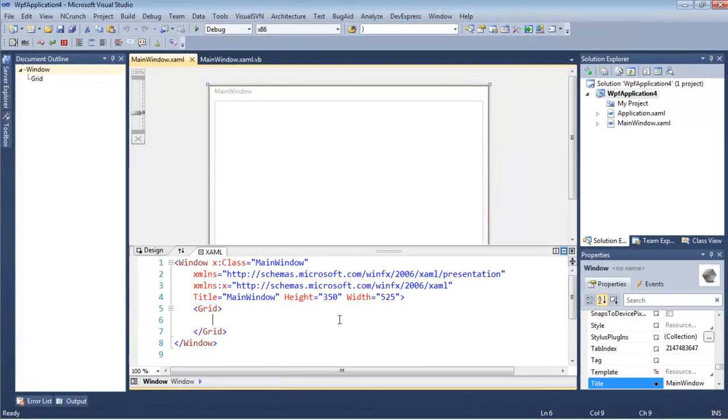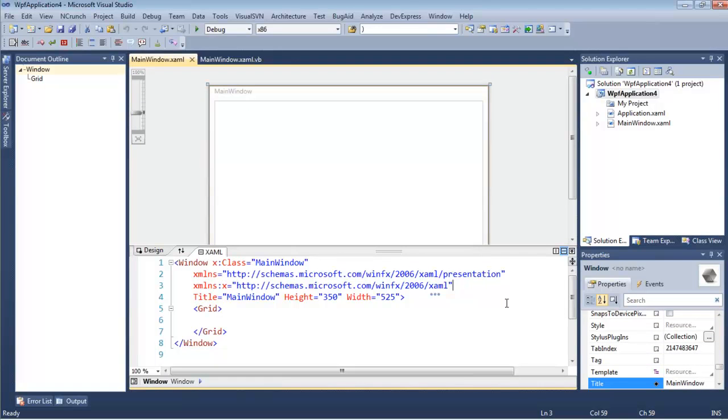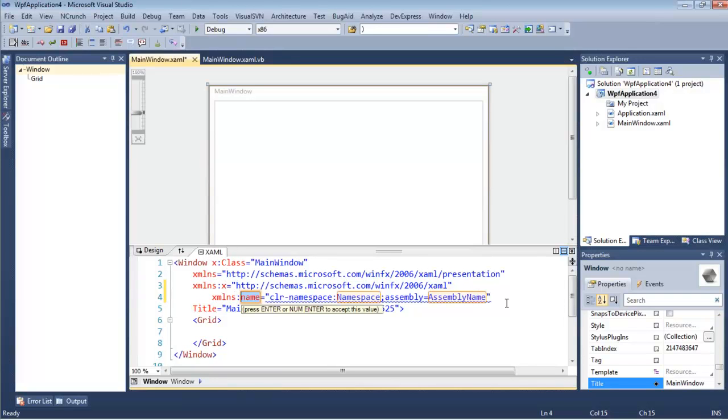Okay. What would you like me to show? Go on the line that says WinFX 2006 XAML. Go to the end of that line. This one here. Hit enter. Yep, and I think it's NS for namespace. Hit NS space. Oh, there we go. And nice. Now you can specify the name of the namespace and the namespace and the DLL assembly name. So that is that. I don't know if that's really answering your question, Andreas. I'm not sure if I'm totally getting that or not from you.